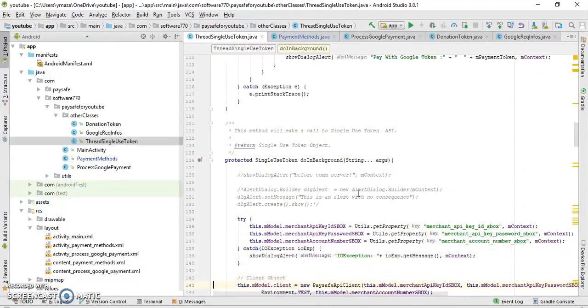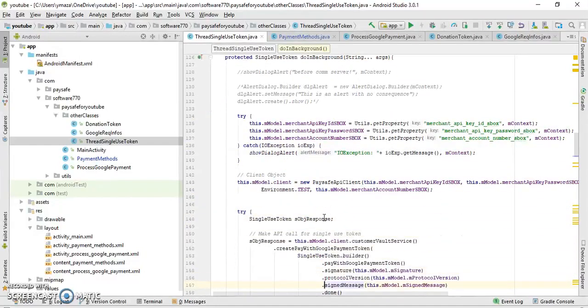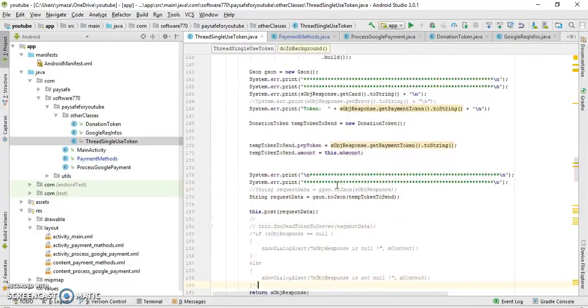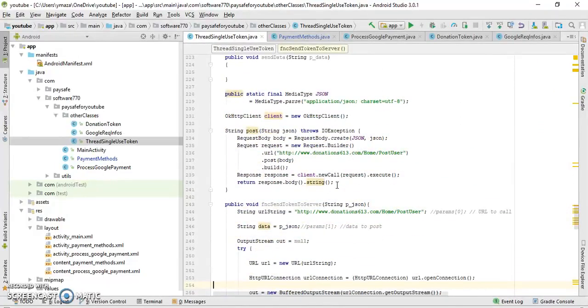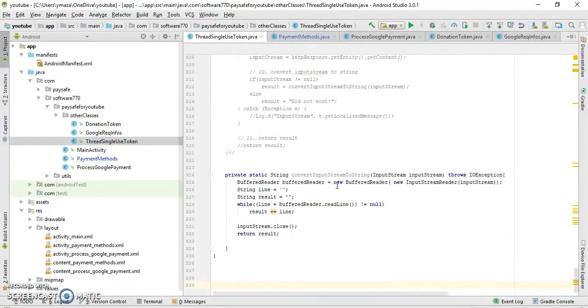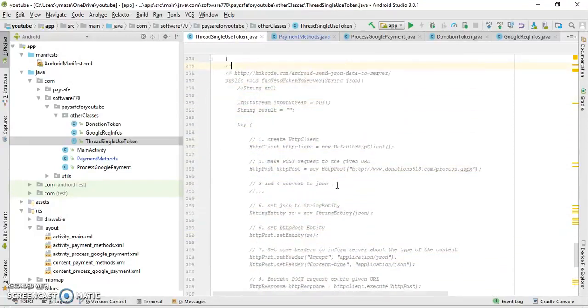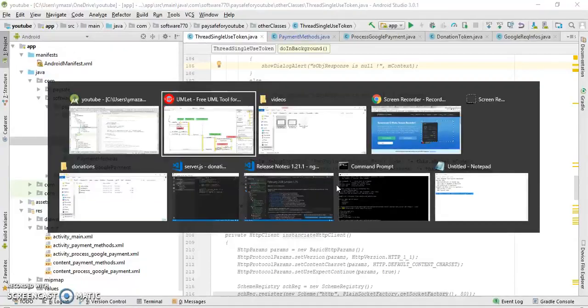And then once you get the answer, do in background a single token. No, that's from Paysafe. So you get the single token for Paysafe API client. And then when everything finishes, you look at it, all the code is here, so it's very straightforward. You'll be able to understand whatever you saw in the diagram right here.